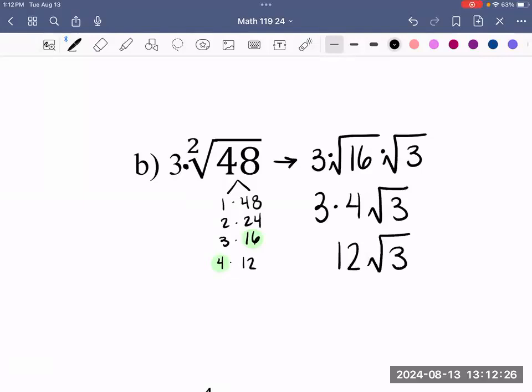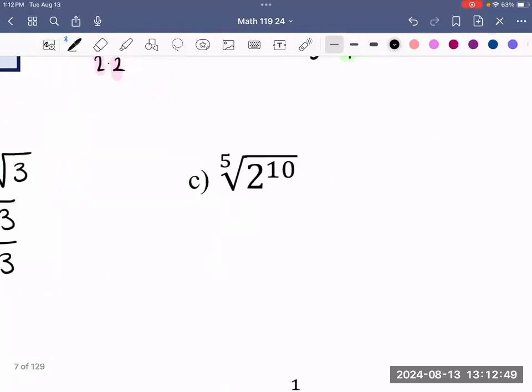Now, if you chose to do the square root of 4 and 12, just keep in mind what we did with the square root of 12, which we said was really 4 and 3. And that's where your 16 is coming from, is this pair of 4 and that one. So you just have to break it up a few more times.